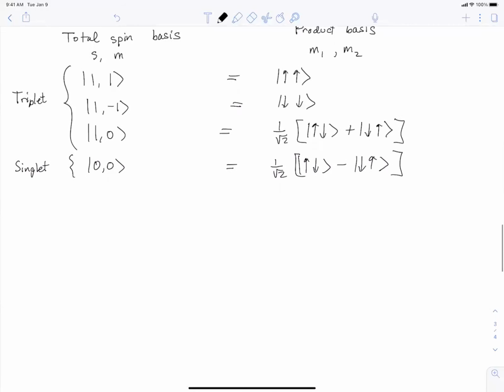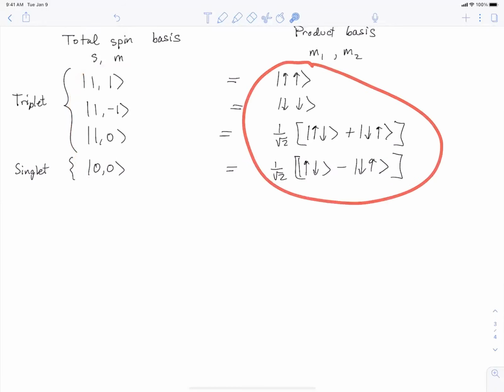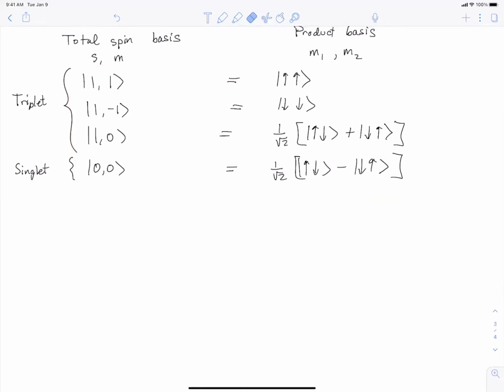Okay, so we've accomplished the addition of angular momentum problem. We have written the total spin basis states as linear combinations of the product basis states. And it turns out that really it's a trivial linear combination except for these two. Okay, so one way of writing what one has accomplished is that if you take 1/2 product 1/2, you get the direct sum of spin 1 and spin 0.